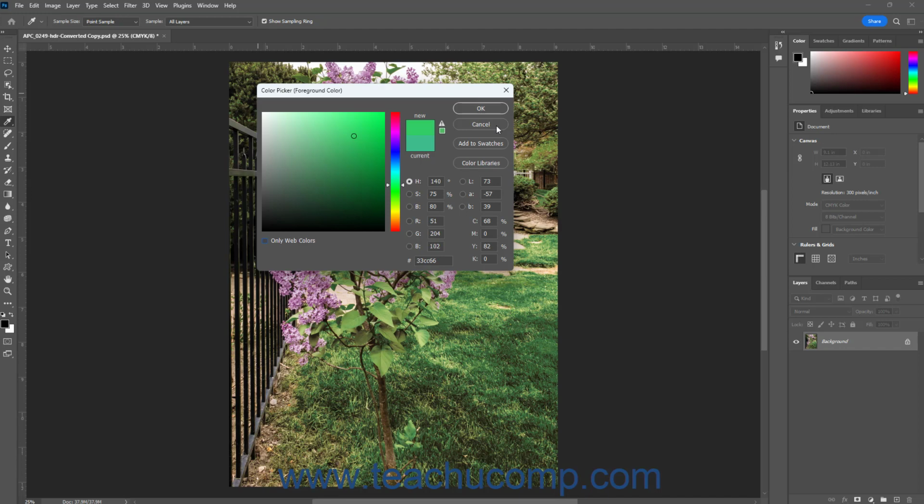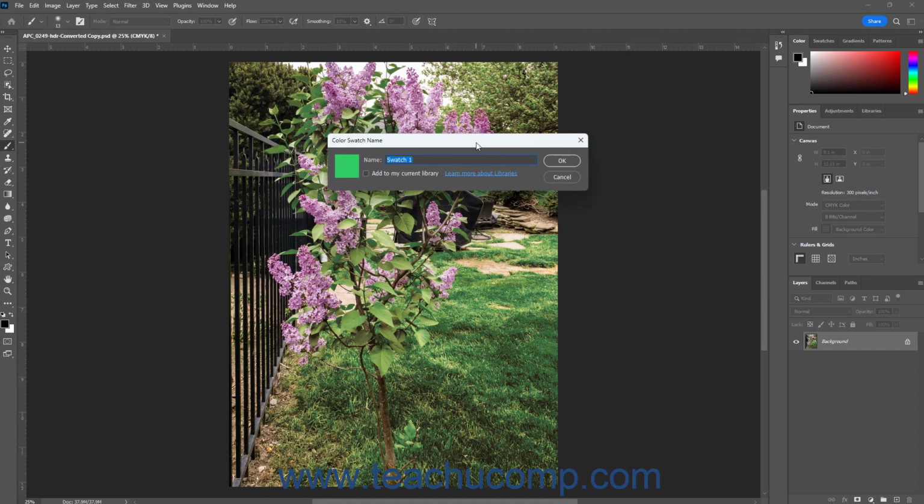Alternatively, to add the current color choice in the Color Picker dialog box of Photoshop as a new swatch to the Swatches panel, click the Add to Swatches button to open the Color Swatch Name dialog box. Then type a name for the color.